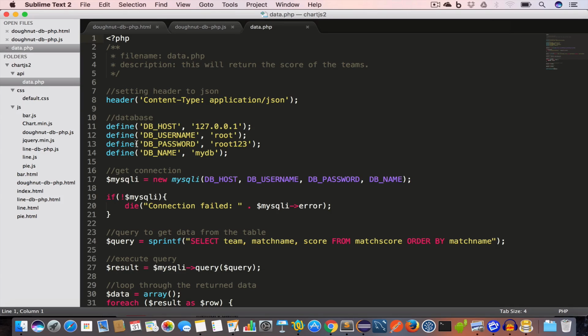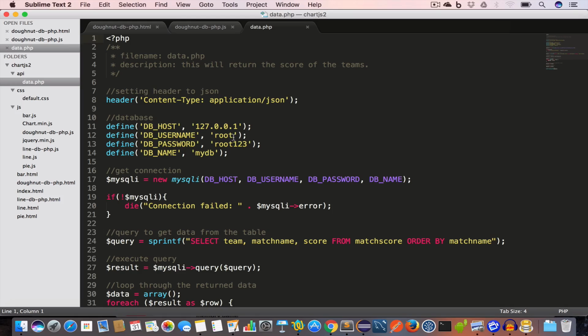Then we have created some constants for the database. So we have the DB host set to 127.0.0.1, which is localhost. Then we have DB username and it is set to root. On my Mac, I have installed MySQL and my username is set to root.